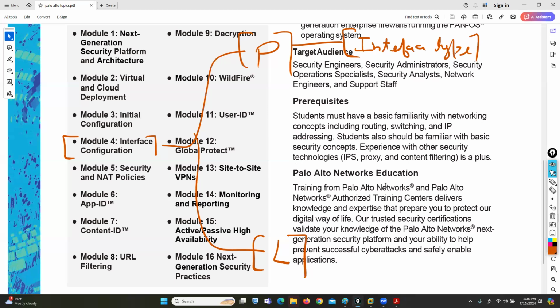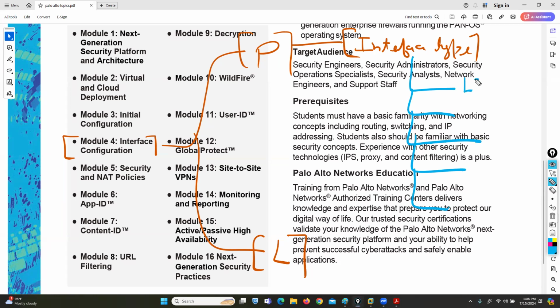you cannot use your complete box as a layer 2 firewall. Fortinet, if you remember Fortinet, in Fortinet we can use our complete box as a layer 2 firewall device, right? Yeah, yeah, I remember. Complete box. But in Palo Alto, no. You cannot use your complete appliance as a layer 2 firewall device. Okay, so now here in interface type, let's focus here. So in interface type, we have multiple options.